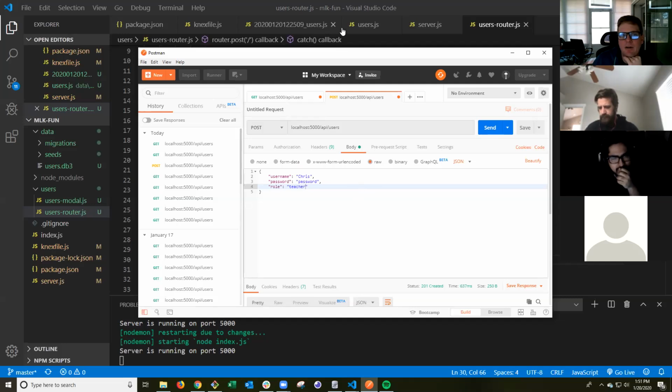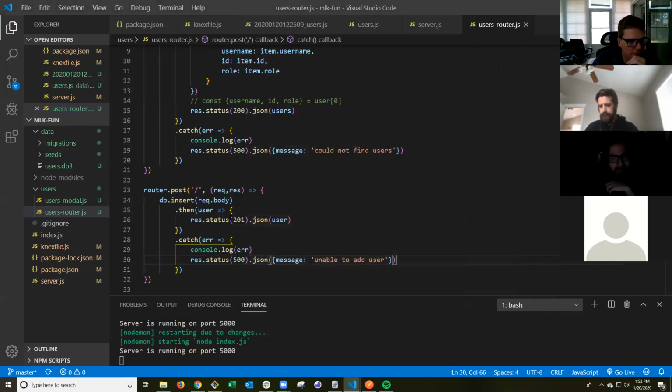Everybody else working, or they got errors too? I have a minor error. I have mine states users is not defined, but I don't see anywhere where I'm calling users in my post request. Yeah, I have the same thing.